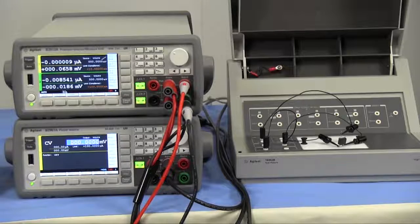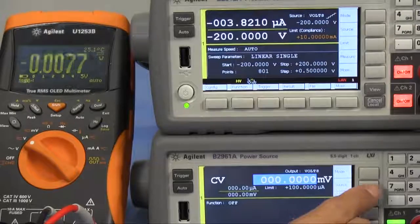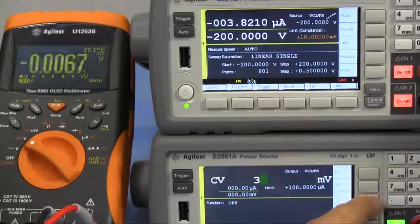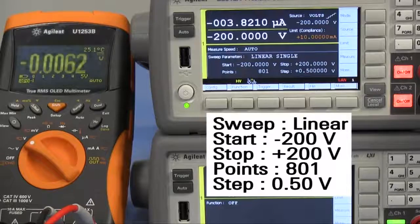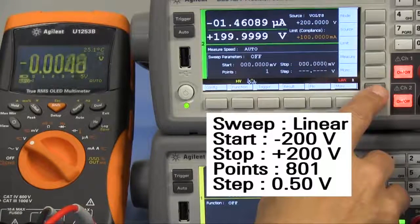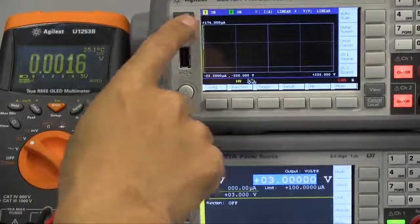This is the actual setup to measure a MOSFET. I'll use the sweep function of B2912A. Gate terminal is set to 3 volts. Output voltage of channel 2 is set to 200 volts, and I'll sweep the output voltage of channel 1 from minus 200 volts to plus 200 volts. Let's start measurement.